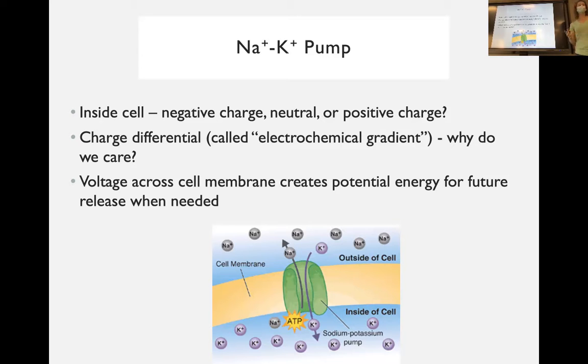So that's why the sodium potassium pump matters. It keeps us going. If we had the same charge inside our cell as outside, we'd be dead. We wouldn't be able to do anything. Our muscles wouldn't contract, which means our heart wouldn't be pumping. All of the other muscles that need to contract for bodily functions wouldn't do that without this charge differential.